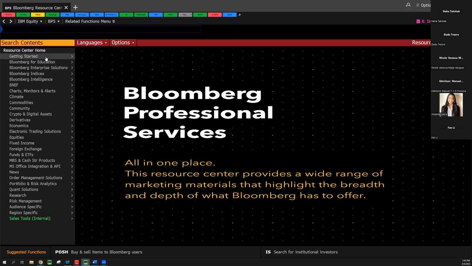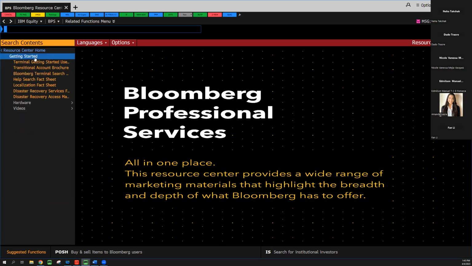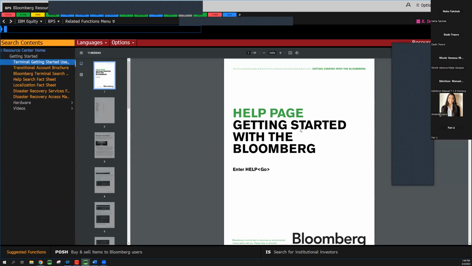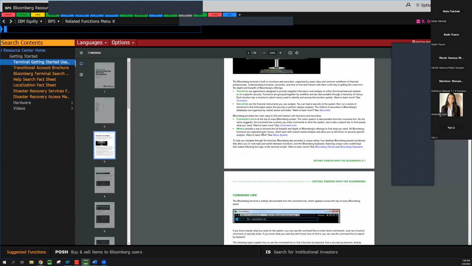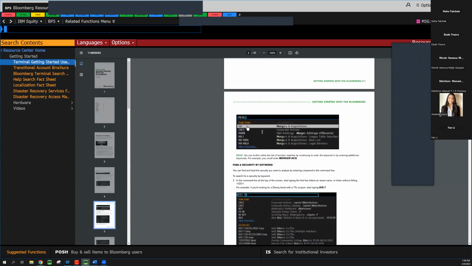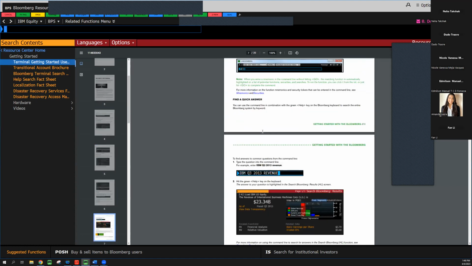Here at the far left-hand side of my screen, under Resource Center Home, I'm going to click Getting Started. Under Getting Started, I'm going to click Terminal Getting Started User Guide. And here you'll see our help page, Getting Started with the Bloomberg Terminal. Great. So just think of this simply as a manual.